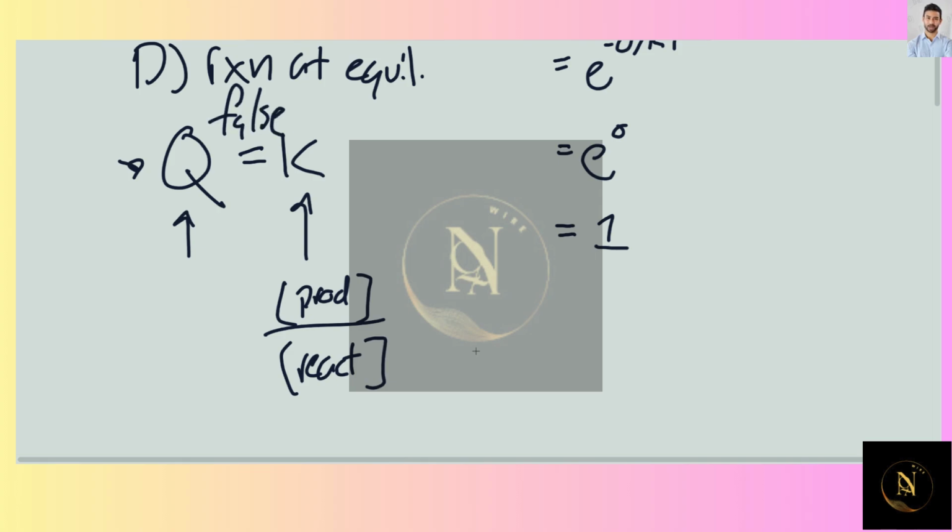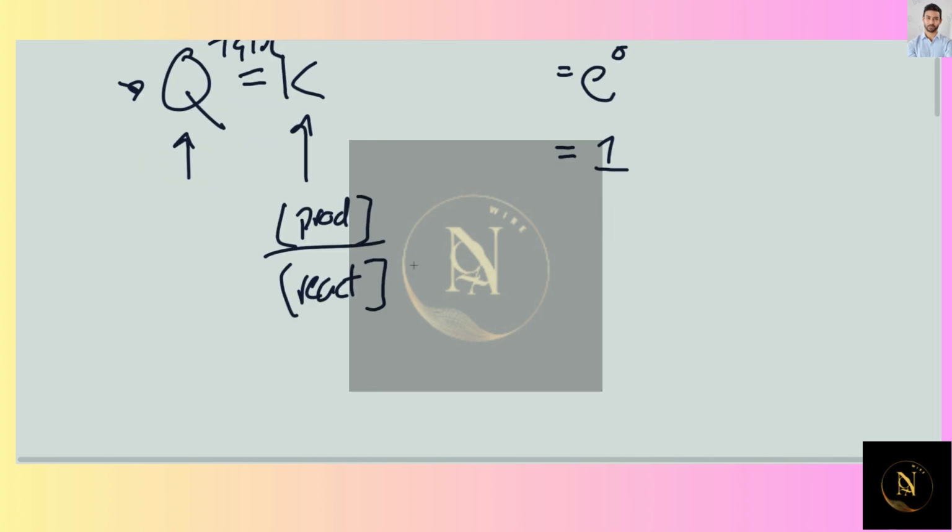Okay, finally we have E. The concentrations of the reactants and products are all 1 molar at equilibrium. This is also not true, right? So we know that K equals 1. We kind of proved that earlier. So you might be tempted to think that because K equals the concentration of the products over the reactants, this could be 1 and this could also be 1. But that's not necessarily true.